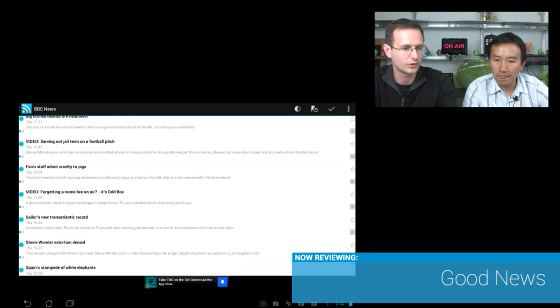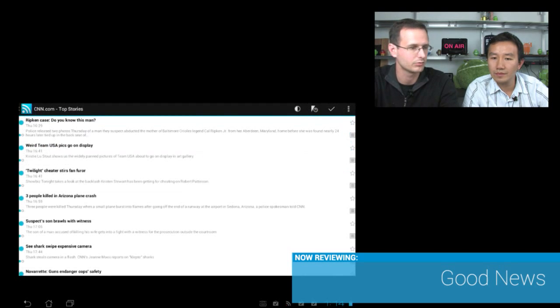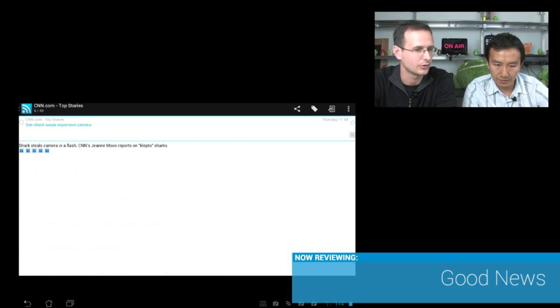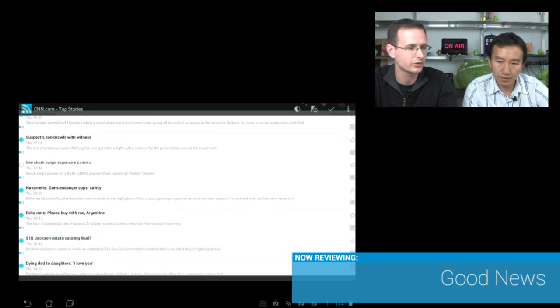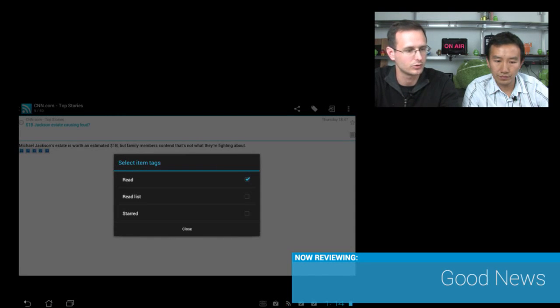Fine. I mean, it's an RSS reader, so I wouldn't expect it to cache the links, but we can at least go through here and read all of the text. It doesn't have the images. Again, that's probably a reasonable compromise. So we can go through here, find out which articles we're interested in, and then we can star them for future reference.